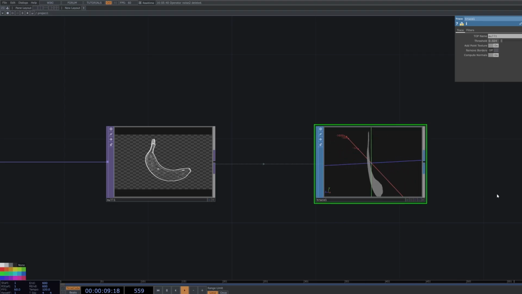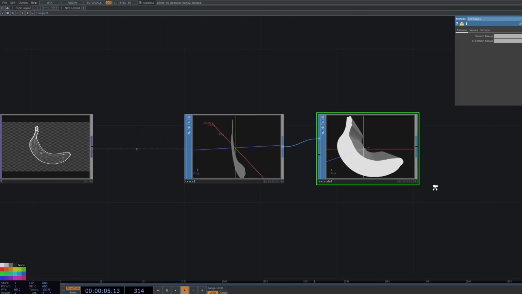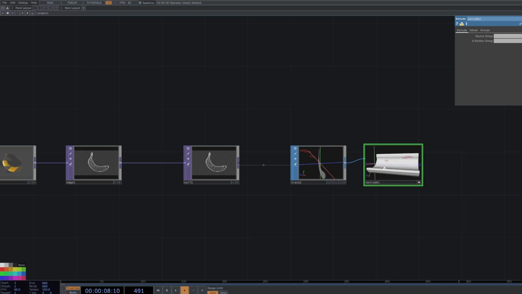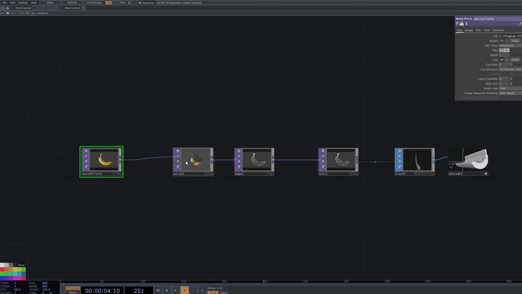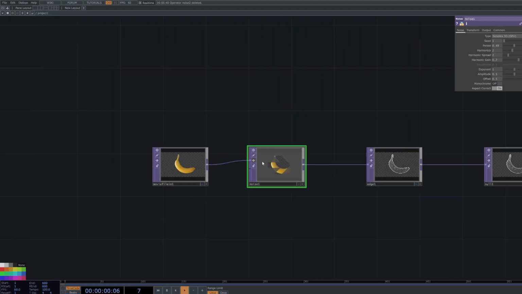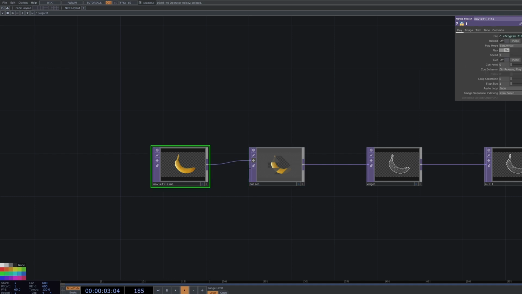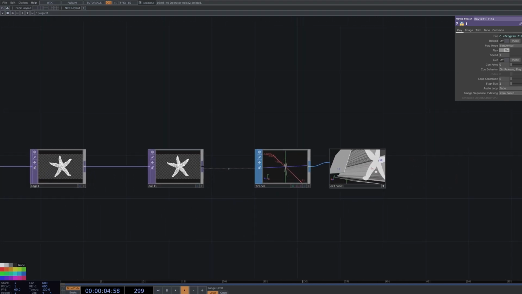In fact, we can even connect this trace to an extrude, like so. It's really, really long at first, but you can see that we now have this really long 3D banana, which has been converted from this movie file in. And if we actually play with an effect on the way, so let me change this input. I'm going to click to open a different input and we get this starfish. So I've changed the very source image and it's changed all of the effects along the way. And now we have this 3D little starfish going on. Isn't that cool?